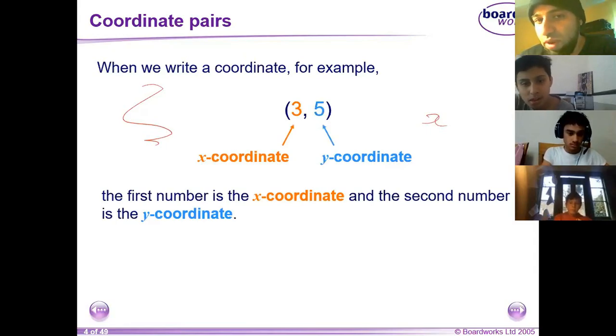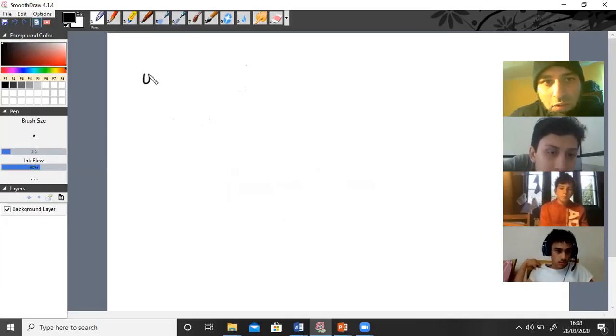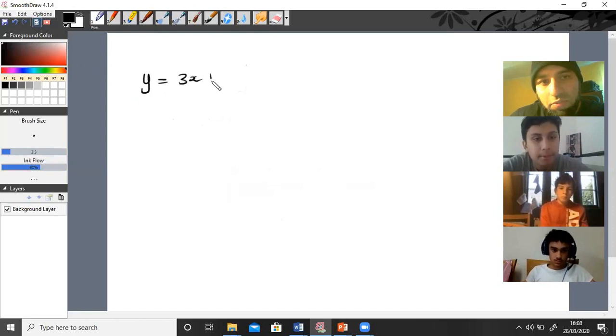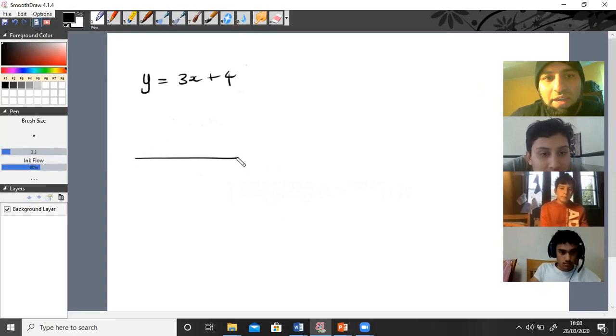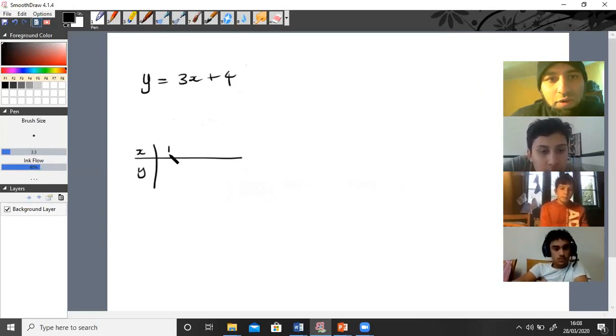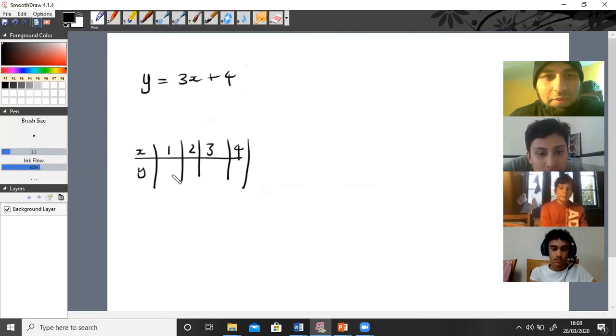be plotted using an equation. Let's have a look. Imagine you've got an equation, y equals 3x plus 4, yeah? Can you guys see it now? Okay. What I can do is make a table of x values and y values. If I put x equals 1, 2, 3, 4, for example, you don't have to copy this, it's just a recap. I can then put these numbers into the equation. So where x is 1, what's 3 times 1? It's going to be 3, right? Plus 4 is? 7. 7, excellent.